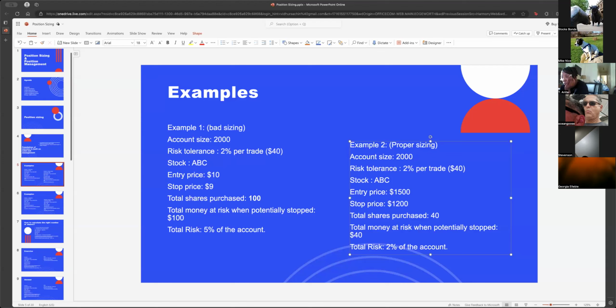1,200. And what's going to be the total risk? If you're going with this stop, what is going to be your total risk? Risk is going to be entry price minus stop price, which will be $300. We're talking in terms of options, by the way. So $300 is going to be your total risk. This cannot go well with this account, because how can you enter any contract if 2% of your account is just $40? Even if you get stopped out, you can't size your positions properly at all. Even if you buy one contract with this, you're going to lose almost 15% of your entire account if you get stopped out. This scenario is why position sizing plays a major role.